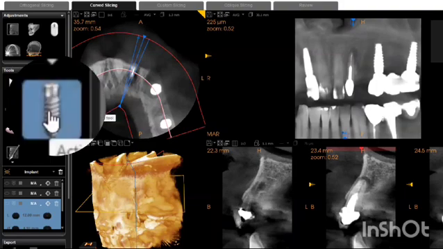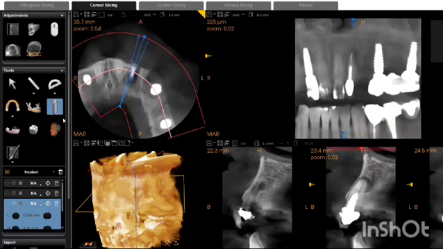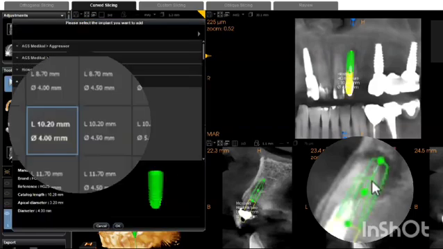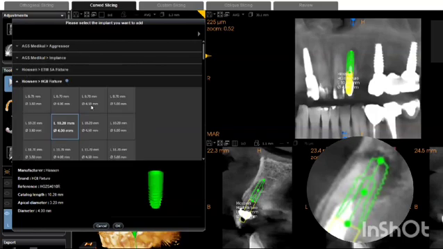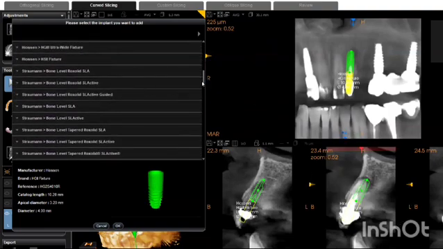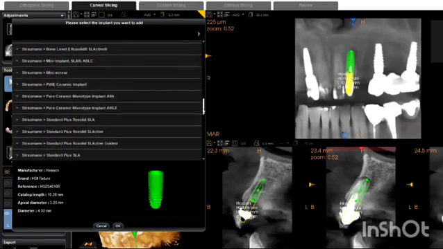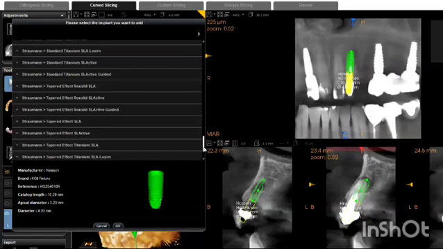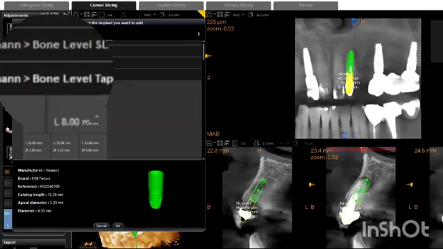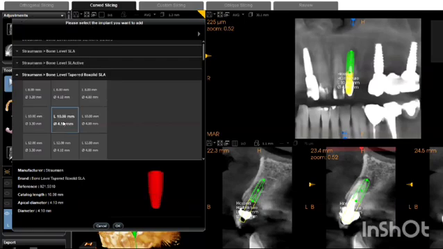Now you click here, that is the implant placement symbol. Bring your cursor on the section and choose whatever length you want. Here, I have chosen 10 mm, and then release it. Once you release your cursor, you will get the options from your implant library. I have Straumann, which has many options like bone level, bone titanium, standard, and many more. You choose whatever you want. In today's case, I am choosing a Straumann bone level tapered implant. I have selected the length of 10 mm.